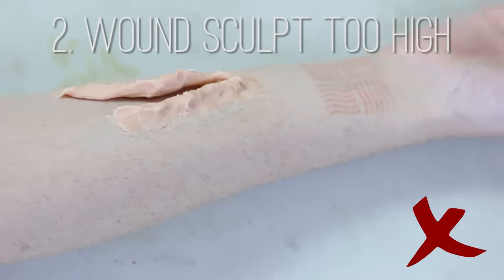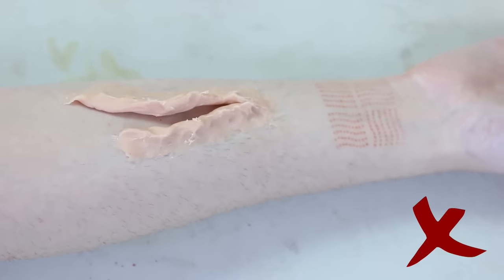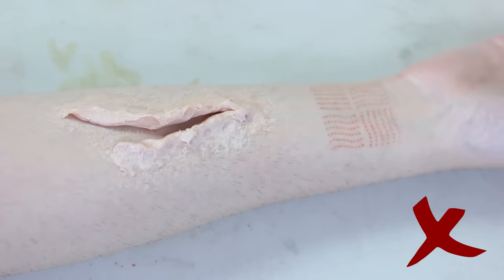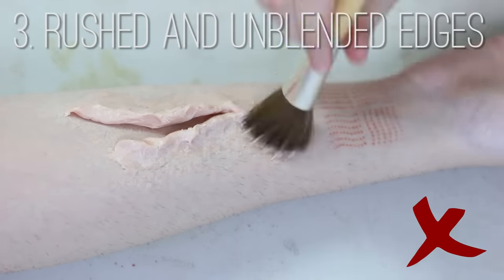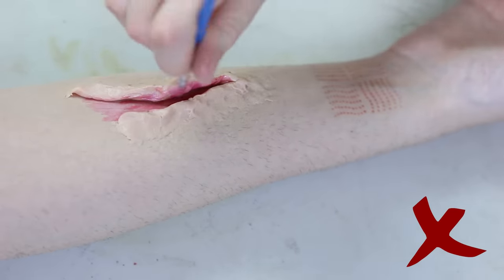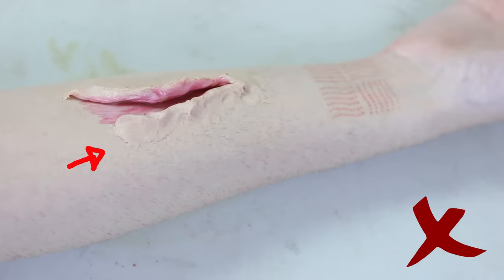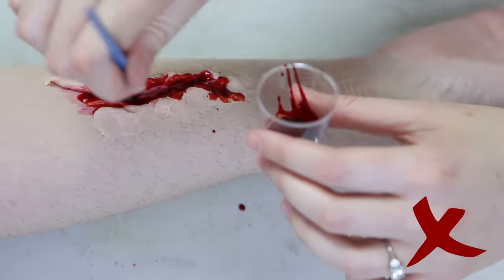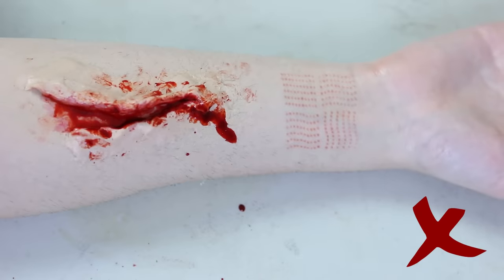I often see people with too high a sculpt. For this injury, I've not made a clean edge at the top — it's a totally random shape and I've made the edges really high so it looks like everything is just being piled up on top of the skin rather than skin that has been torn away. Point number three, which I also see quite a bit, is unblended and visible edges. Even if I have a perfect color match and a nice blood application, if you can see where the wax begins and ends, it will be a dead giveaway that this is a fake injury. If the wax is built up and doesn't look like it's actually part of the arm or the body, that will also make it look fake.